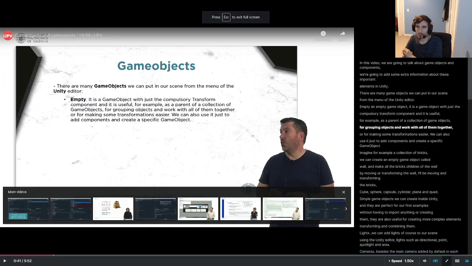Empty, an empty game object, with just the compulsory transform component.